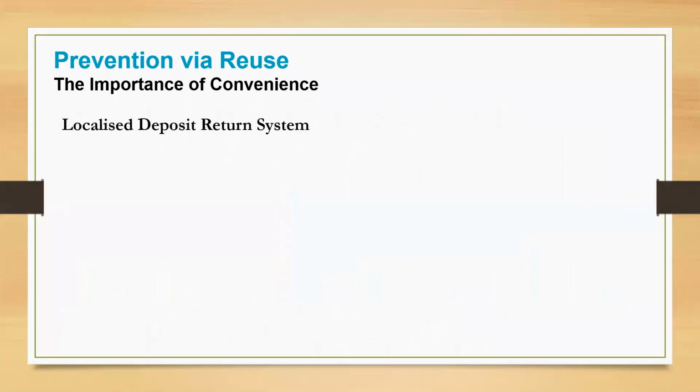So how do we improve the convenience other than improving the facilities, so washing centers and storing facilities? Well, one option is a localized deposit return system. And this is a really interesting idea, I think, and one that could be used both on a university campus or within a large employer, but also in general in, say, a downtown area.